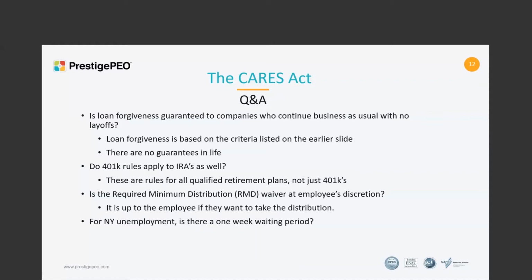Moving on to unemployment, as that was included in the CARES Act and is forefront in everybody's mind. Is there a one-week waiting period in New York? I am concentrating on New York because that's the state we are in and the majority of our clients are. New York is one of the states that typically does have a one-week waiting period, but as a result of the CARES Act has waived that one-week period. Federal government is funding that to all of the states who waive that one-week waiting period.